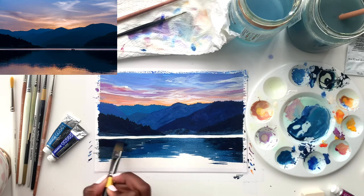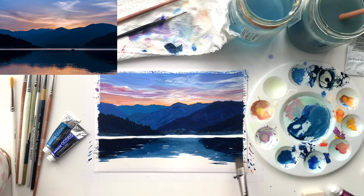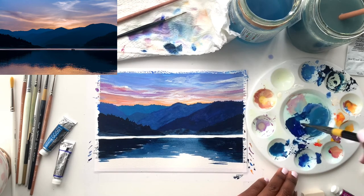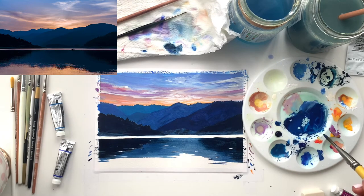We want to add more black into our dark blue mix and then give a second layer to our foliage reflection. We want to now mix the blue that reflects the colours of the mountains we painted using the same blues from our first layer, and we're going to block that in.